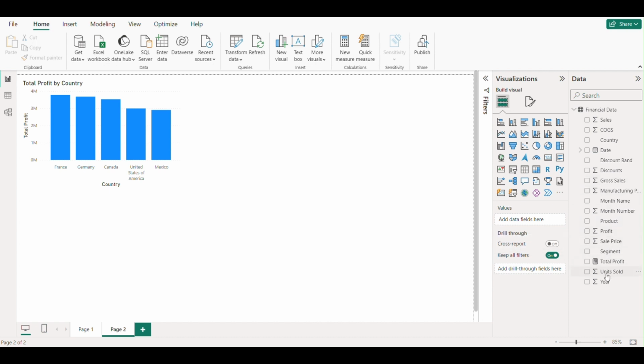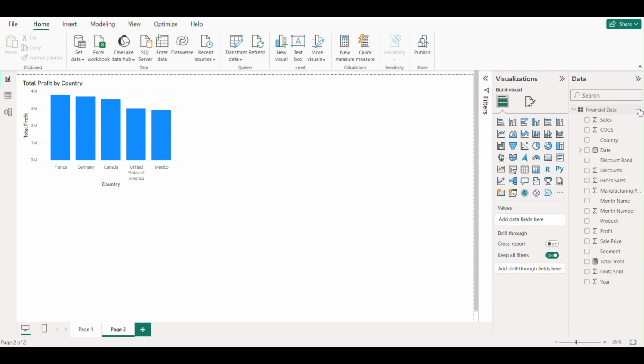We have units sold. Let's suppose you do not have a gross sales column here and you want to calculate the gross sales from sale price and units sold. So let's see how we can calculate the gross sales using the SUMX function.